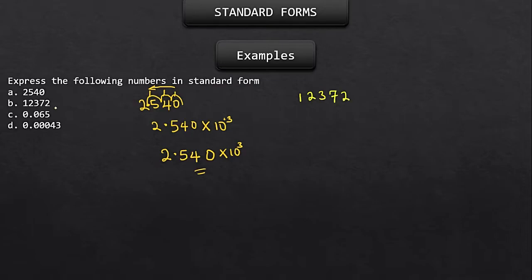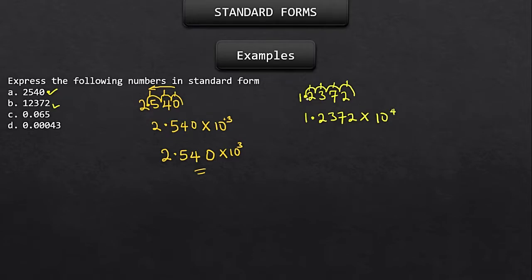7, 2. This is the one we are dealing with. We've dealt with the first one, and this is the second one. So the second one says 1, 2, 3, 7, 2. I'm guessing by now you should be able to do this yourself. So it's a whole number, right? So we move from the left to the right. 1, 2, 3, 4. So we drop our point here before we reach the last number. So 1.2372 times 10 raised to power, how many times did we move? We moved 1, 2, 3, 4. We moved 4 times. So we are going to write 4.